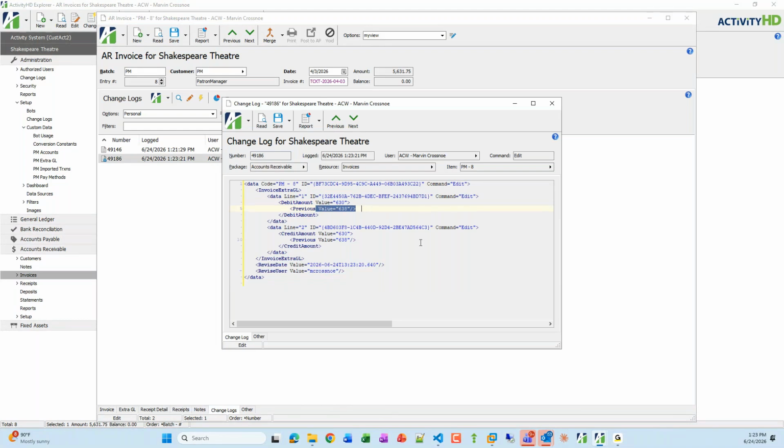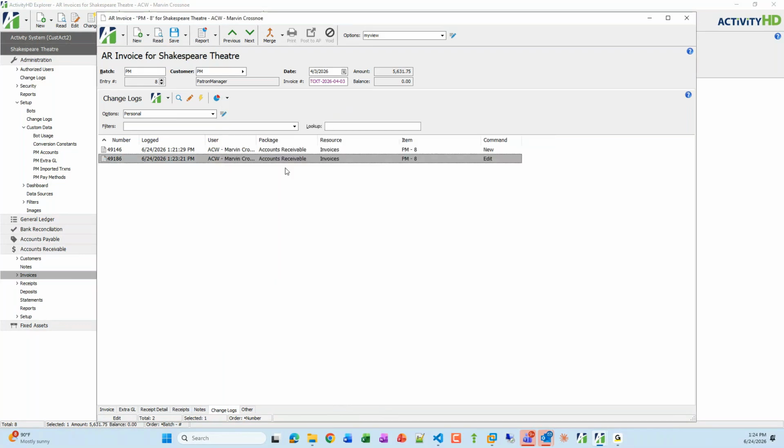So if someone does change it, they can't hide. It's all recorded. So you know exactly who changed it, Marvin Crossno, at a particular date. So there's a date stamp here so that you can tell exactly who changed something, maybe when they should not have changed it.